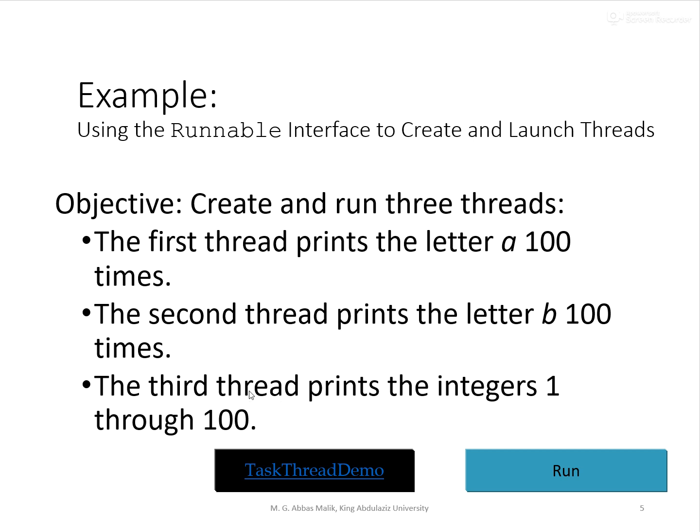All of this printing is being done to the screen, and all three threads will be running in parallel. We will see how that works. They're all printing to the screen, and obviously we can only print one item, one piece of string, to the screen at a time, which means that these three threads will be competing to access the terminal window on which we see the output. Let's see how that goes.